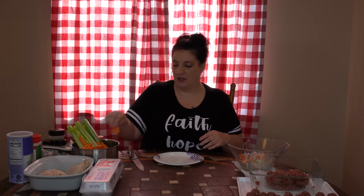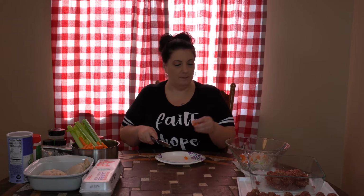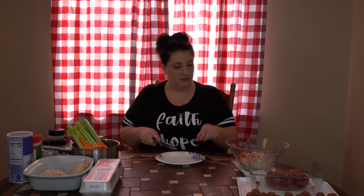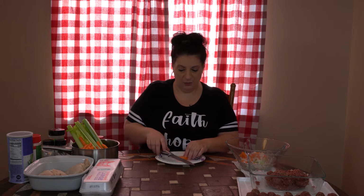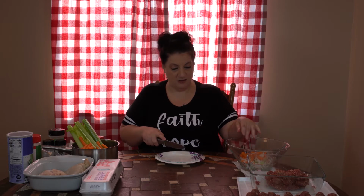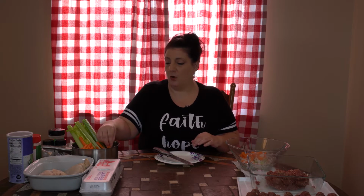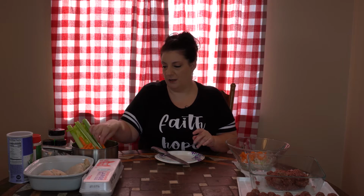So from there, I come over here, I take a bag of the carrots, and I just cut them. If they're big, I cut them in quarters, and then if they're nice size, I just cut them in half. You want to put the whole bag in. So I cut the carrots up. I use a whole stalk of celery. I cut the celery up. Just bite-sized pieces, guys. It doesn't have to be like a big thing.